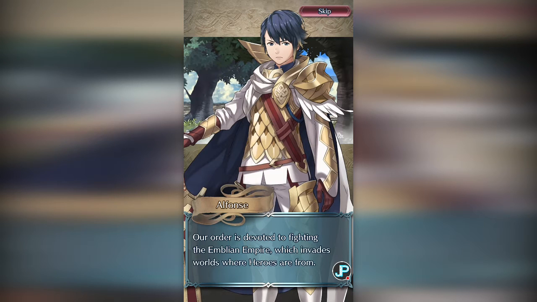Order is devoted to fighting the Fire Emblem Empire, and we are trying to make this new world not being taken over. We need to make the world of mystery ours. Spotted someone odd with soldiers, blah blah blah blah blah.